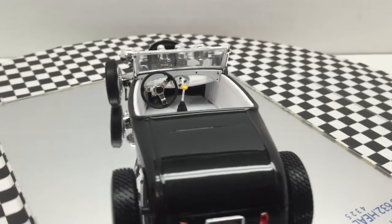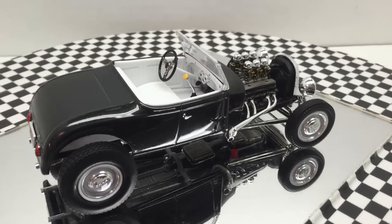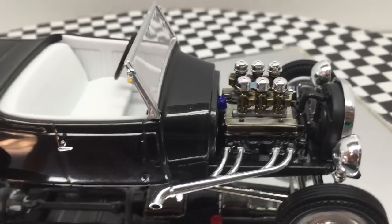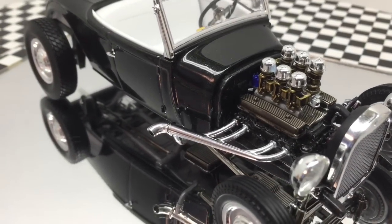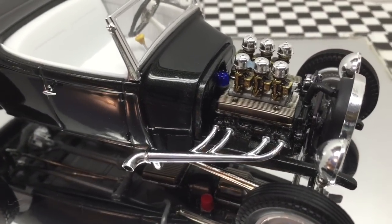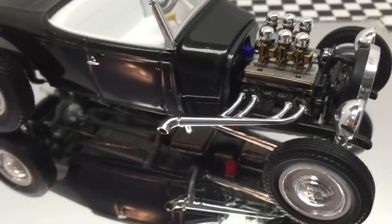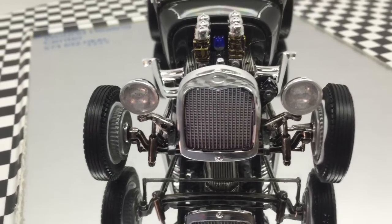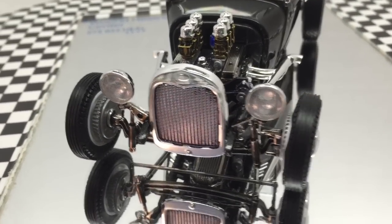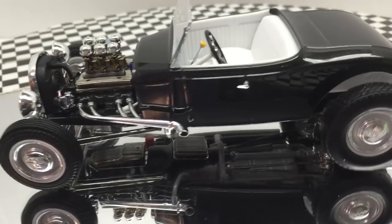The paint came out — I think pretty great. I was really happy with it. It's got a really good shine. I didn't wire anything, I didn't add anything. I just did what I could do with paint on the engine, tried to bring it out as best I could. If you notice, the chrome on the engine itself is a little darker — I took some smoke to it. I went over that on several of the chrome parts like the shocks and the front axle and things, just kind of knocked down the chrome and I thought it looked kind of cool.